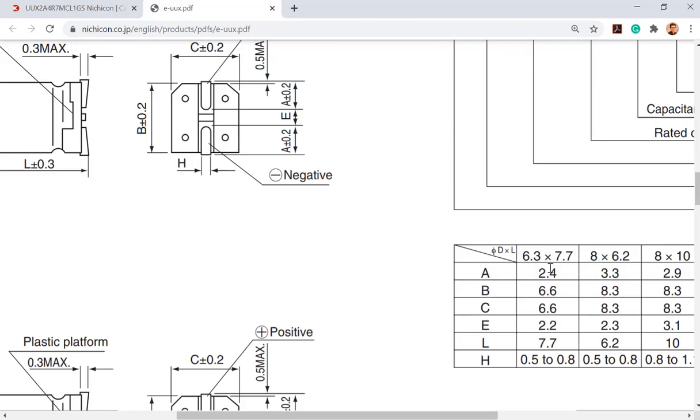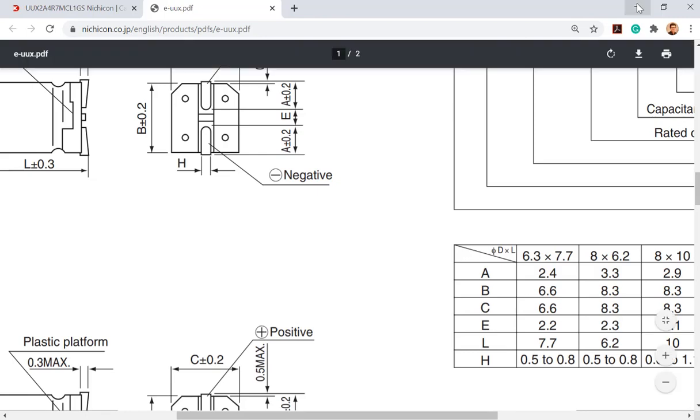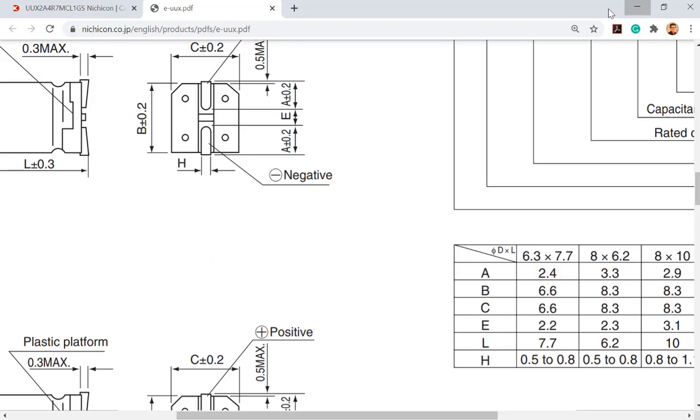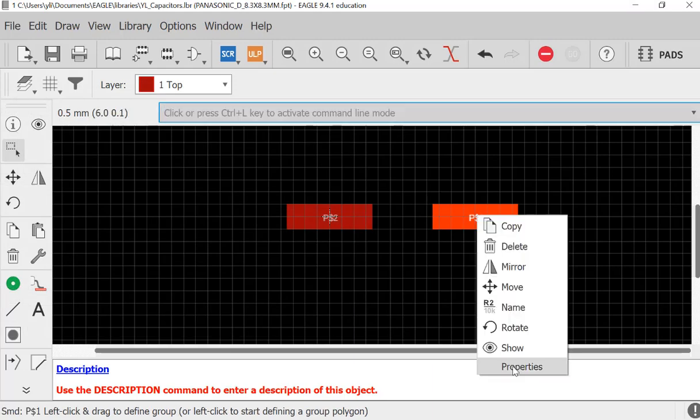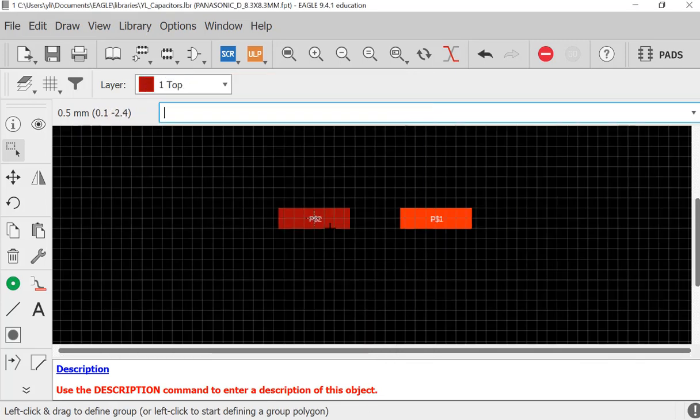Let's come back and take a look again. E and A, 5.6. So we are doing 6, right? So 6. Right click, and so is that exactly 6? So we don't have to do anything else.